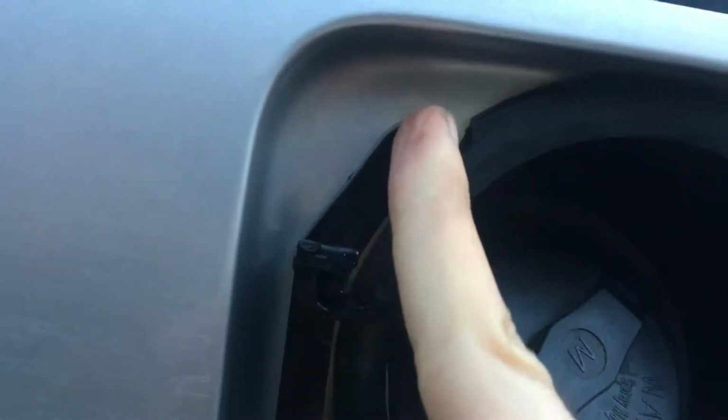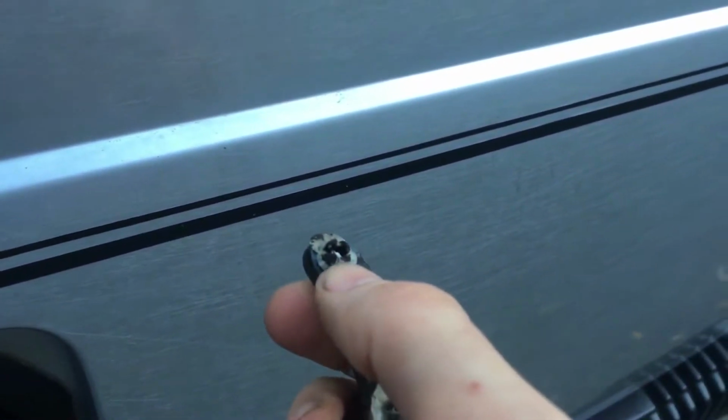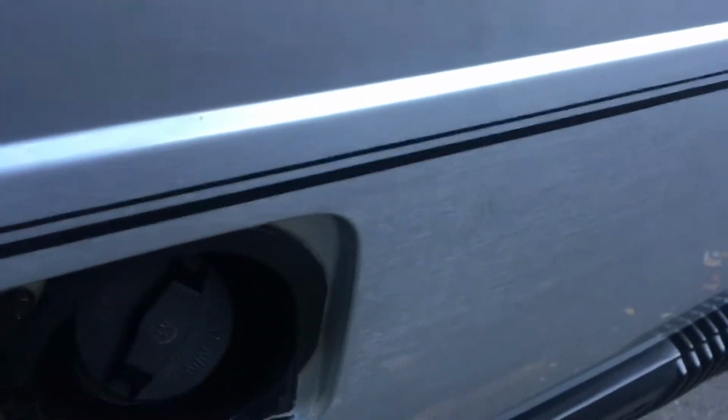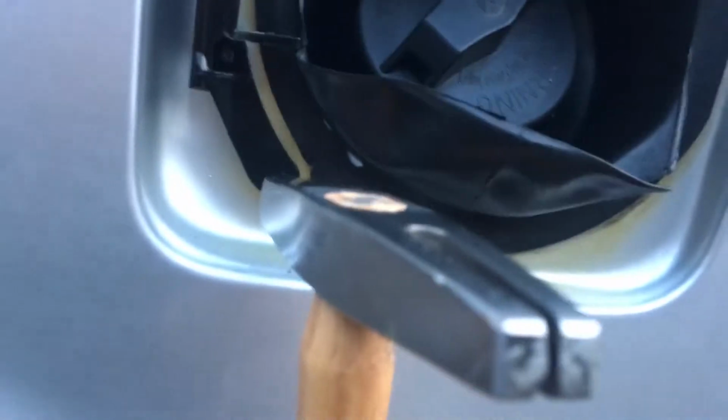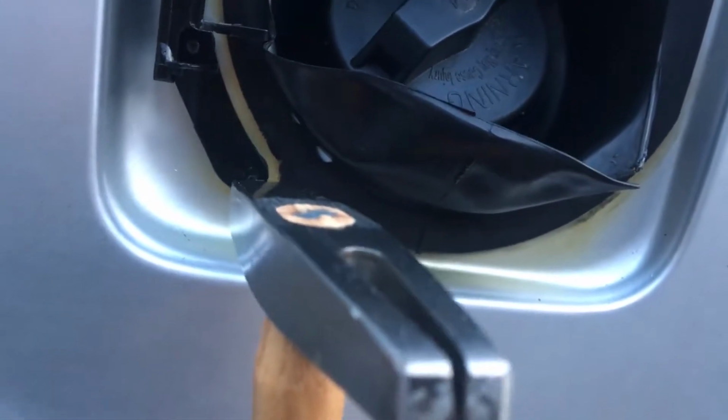Okay, so now you see this old pin is flush, shouldn't come out. The reason for the pin is, you'll see that the pin actually holds these teeth side to side, which holds it within the hole of the body of the car. So that's why it's important to go gently, just don't miss and hit your car.